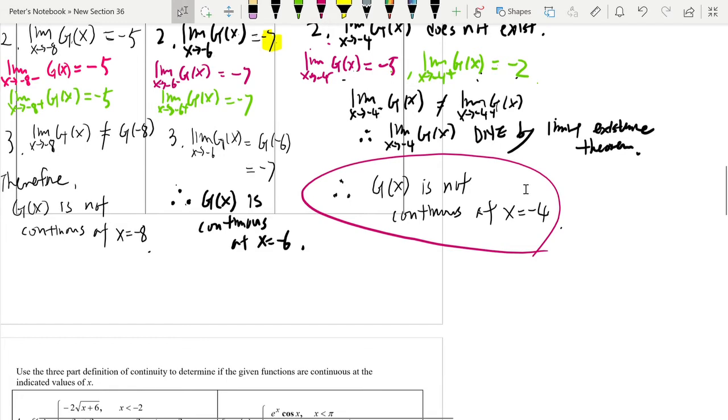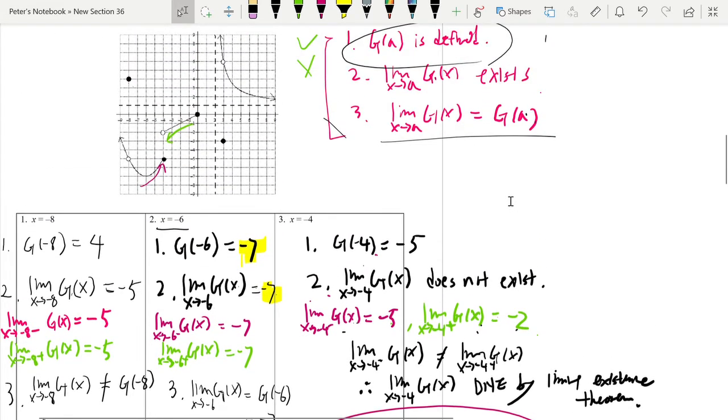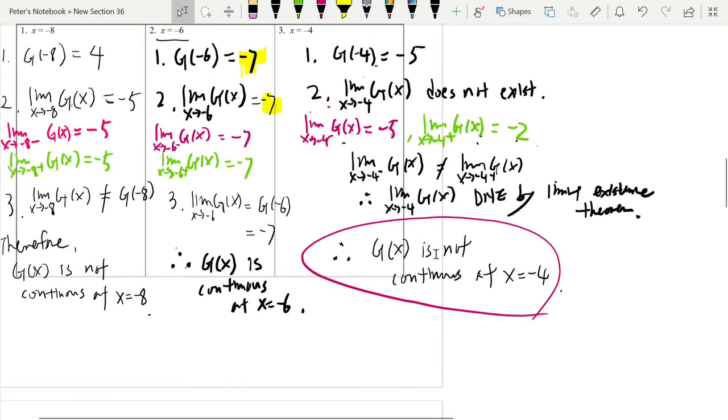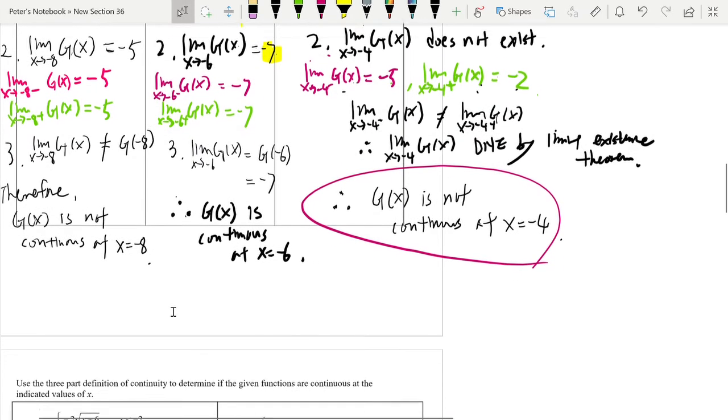You're absolutely correct if you're asking that question. You don't really have to go step by step. Regarding 1 and 2, you could try 2 first, and then 1. Of course, the third one comes after you get 1 and 2, so we cannot do the third one first, unfortunately. But which one you do first, it doesn't really matter. So I could have just started with the limit first, and the limit does not exist, and hey, end of the story. g of x is not continuous at x equals negative 4 right off the bat.